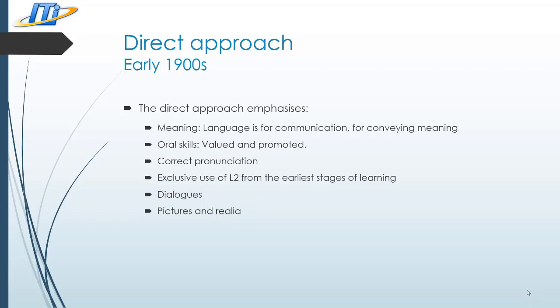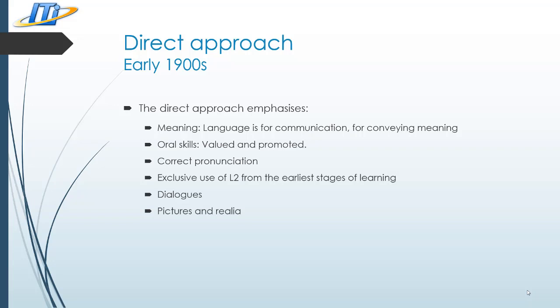So language is for communication, for conveying meaning. It also emphasizes oral skills, and these are valued and promoted. This stands in stark contrast to the previous views in which language learning was regarded as an intellectual exercise of translating written texts, having little, if anything, to do with spoken communication. It also emphasizes correct pronunciation, and this is valued because the aim is communication.